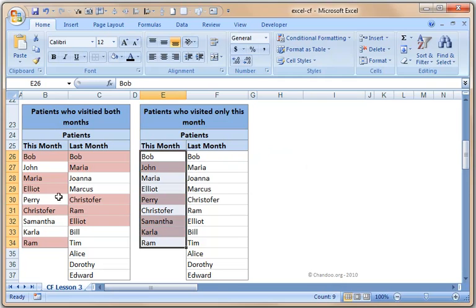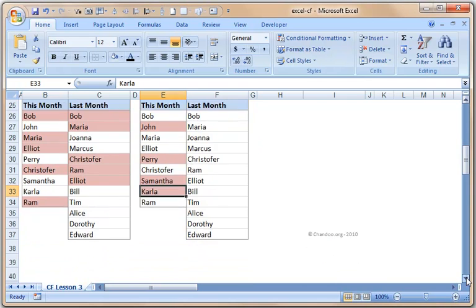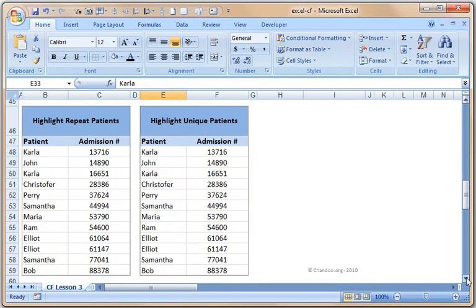I hope you understood the concepts behind this kind of setup, wherein we need to highlight values that are occurring in both months or occurring in only 1 month. This is very useful because you can avoid any repetitions or omissions or mistakes, or find out the reasons once the values are highlighted. The next set of features that we are going to learn is highlighting repeat and highlighting unique customers.